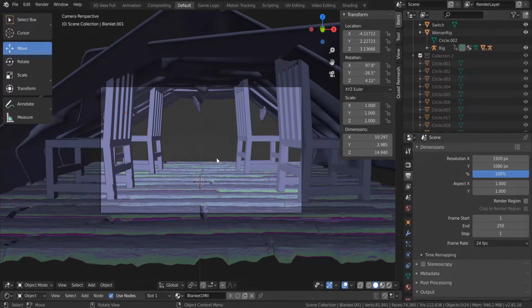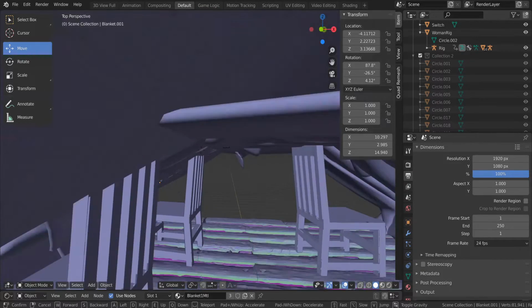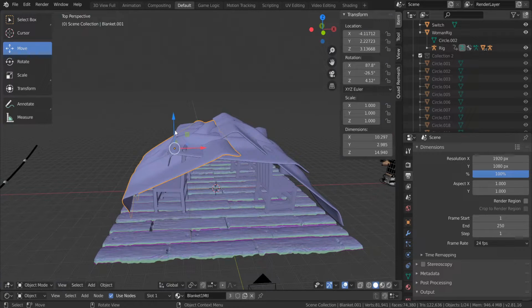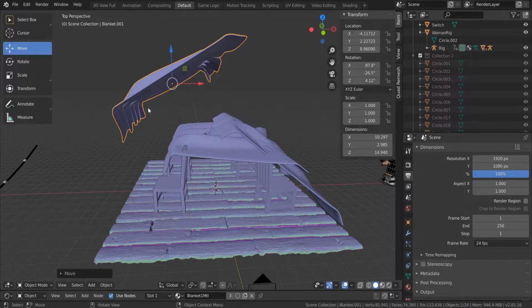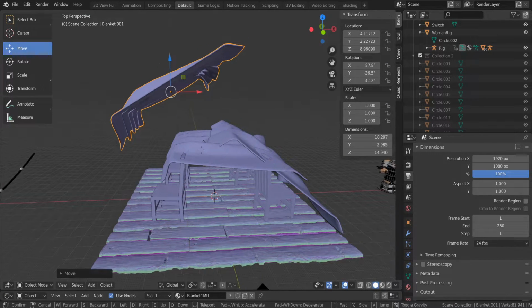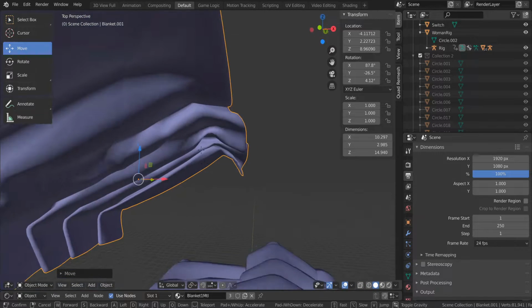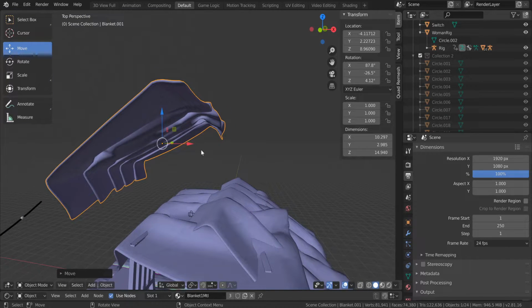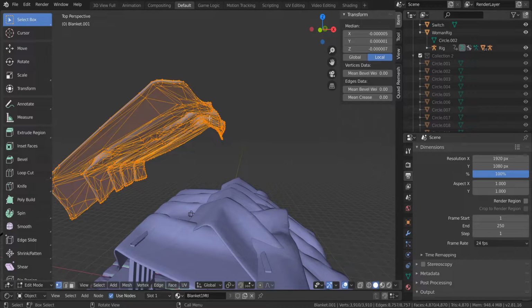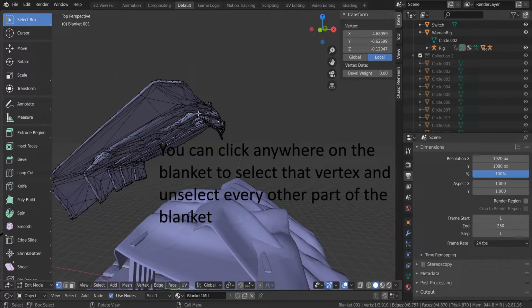So if we go back into solid view, we're going to get out of camera view. First, let's select this blanket. We're going to drag it up a little bit, and pretty much what we want to do is take off this end piece so it doesn't stick out from the other blanket and it looks like they're all one big blanket. So down in the bottom left corner, when you have this blanket selected, you are going to go down here where it says Object Mode and select Edit Mode. And it's going to give you all these different crazy things.